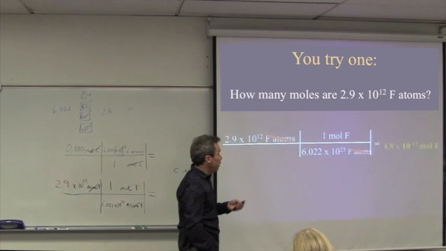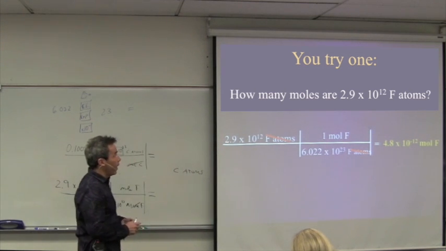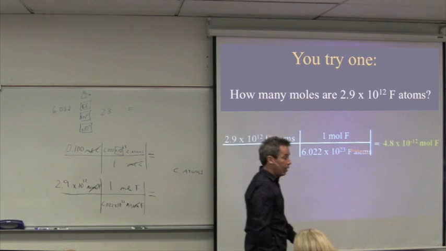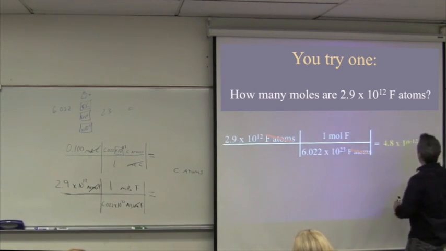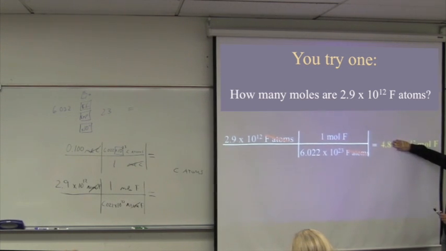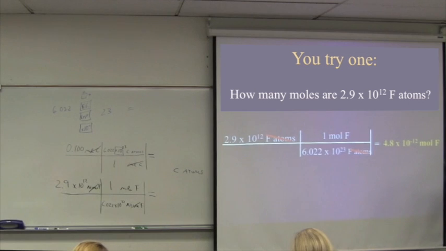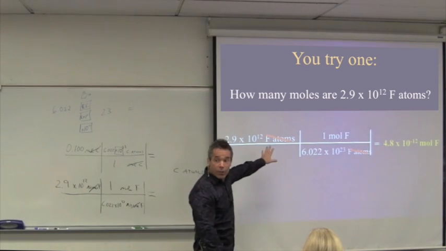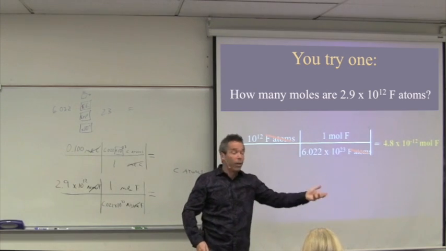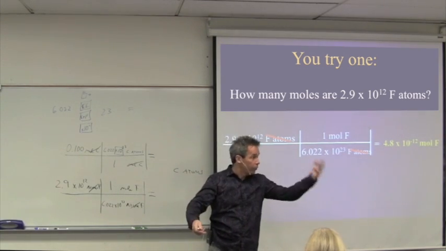Check if you did it right. If you did, you should get that number right there. 4.8 times 10 to the minus 12. Your calculator might say that. It might say 4.8 E negative 12. It might just say 4.8 space negative 12. You guys see that this is just our factor label conversion method, right? We just learned a new relationship with this thing we call the mole and number of particles to number of moles.